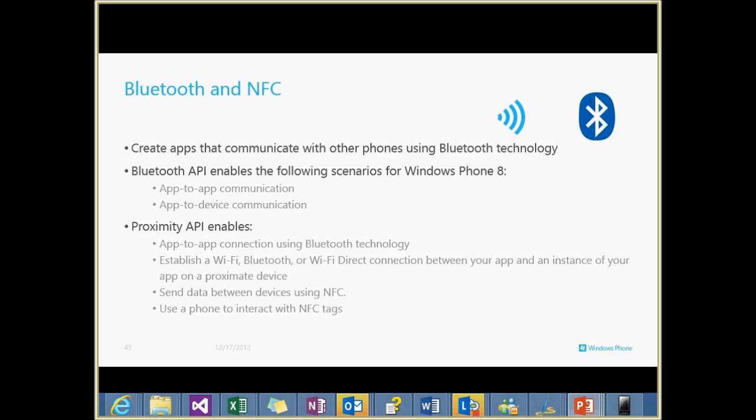If you need to know about NFC tags, during our NFC session, actually I've already developed my NFC applications. It should be published soon. So I've really gone through the NFC, how to write tags, and leveraging the new NFC capability that we have on our Windows Phone 8 devices.